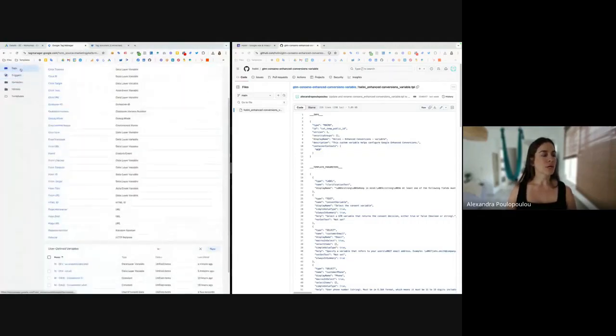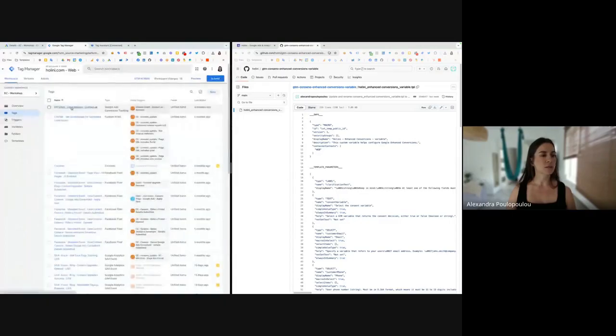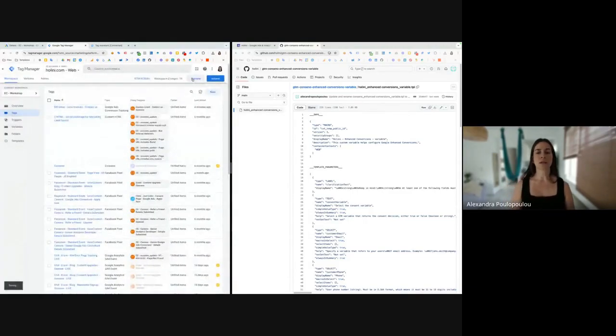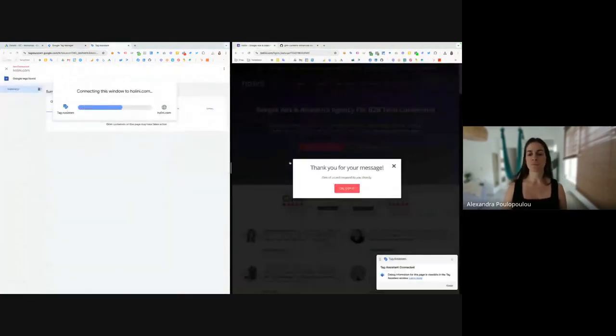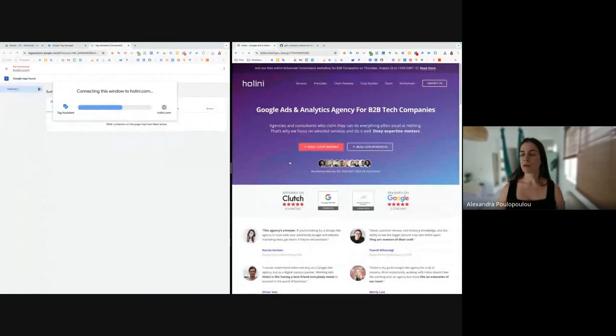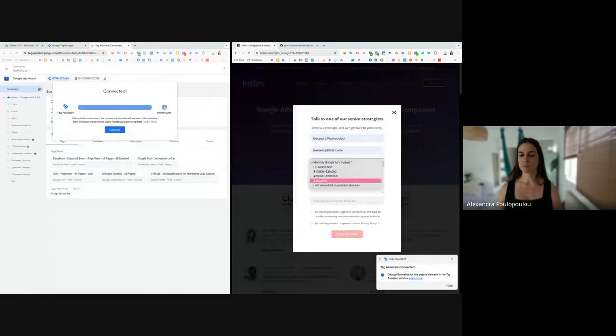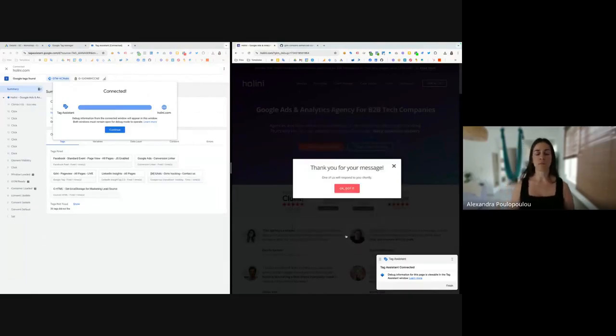And if we go back to our tags, we have the setup ready. Everything is ready for us to test it. Let's click Preview one more time, and click to submit a form. Let's accept this time, and then I will repeat my example by not accepting the inline consent.